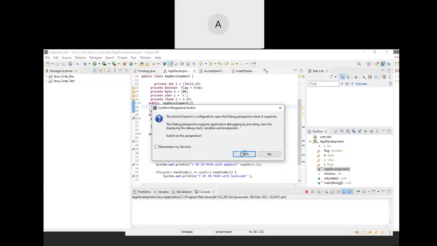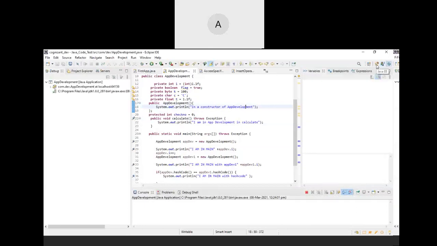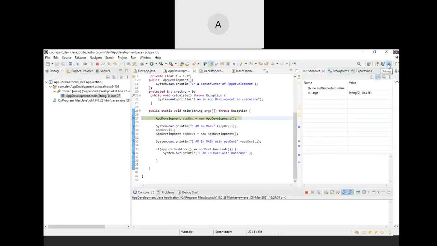If you wanted to switch that, that will be a little better. There are different perspectives here. You see here, it's Java GUI, Java EE, it's Java, it's debug. So you can change the perspective also, so that on the left-hand side you will see the project explorer properly. If you will just see here like this, you can see that it is coming on to the first pointer, because this flow will start from the public static void main.